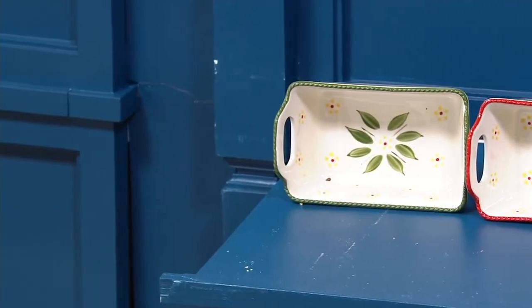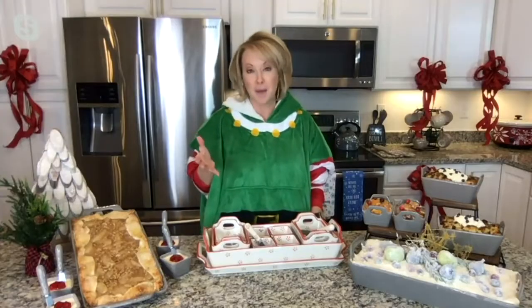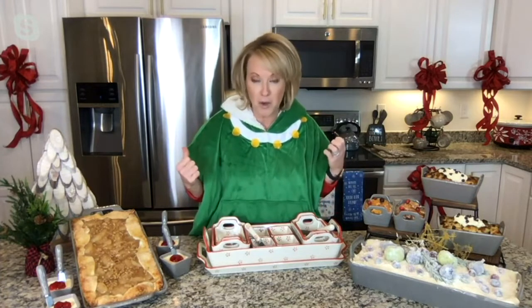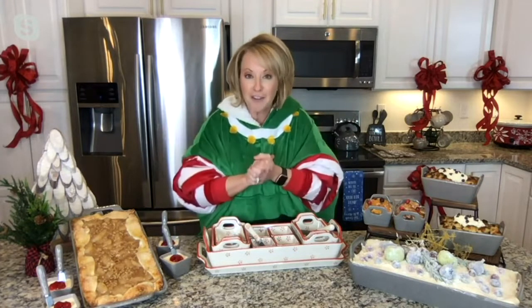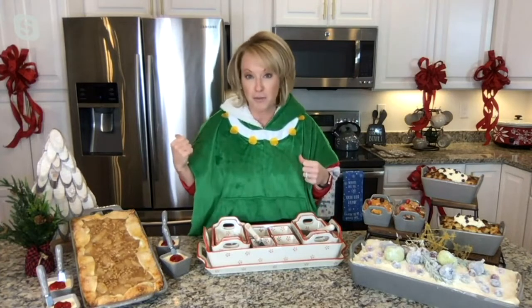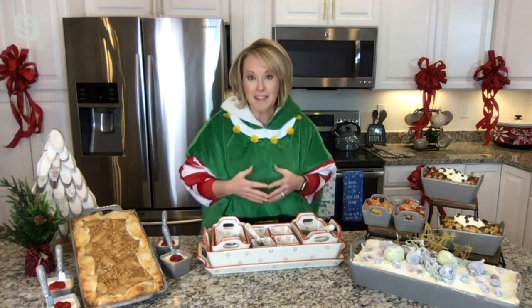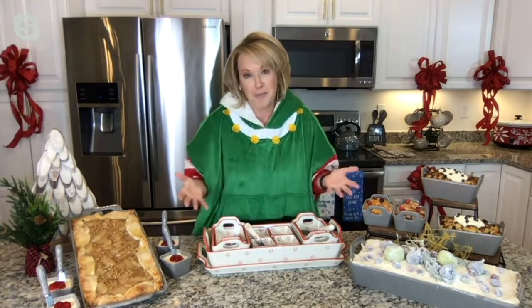We just sold out of taupe woodland, Miss Tara. Woodland — we just debuted woodland on air for the first time in September, and you guys have absolutely been loving it. I actually did our whole baking section here in it because it's a little more modern, a little more contemporary. And when you're mixing and matching and layering these pieces in, it's such a nice way to do that. Remember, all of these pieces go in the oven up to 500 degrees. As beautiful as it looks — and it looks like your fine china — you don't have to baby it. You can put it in the microwave when you want to reheat, it goes in the dishwasher, and if you're meal prepping ahead of time or want to tuck it in the fridge or freezer, you can do that as well. That's why our brand has been so loved for so long — not only does it do exactly what we say it's going to do, but it sets such a pretty table.